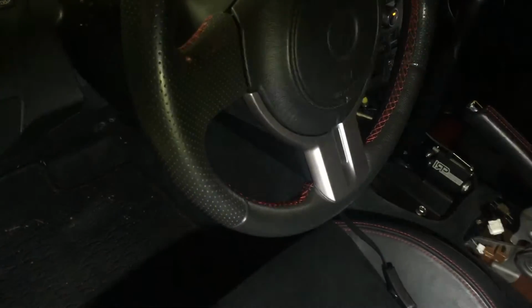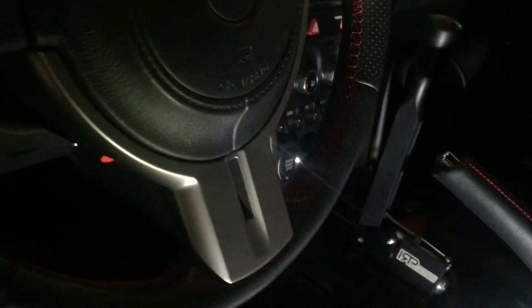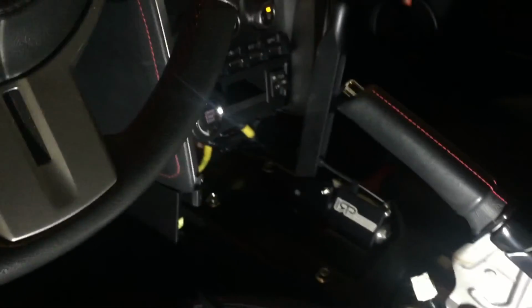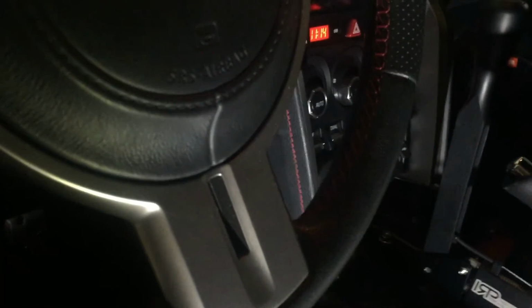So it's during the time it's idling that it can do whatever calibration is needed, and activate the AVCS as well and stuff like that. So that's it.